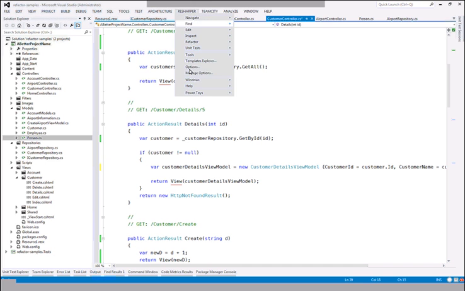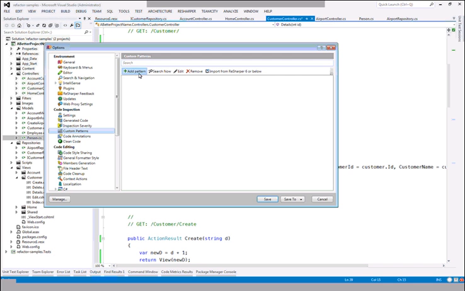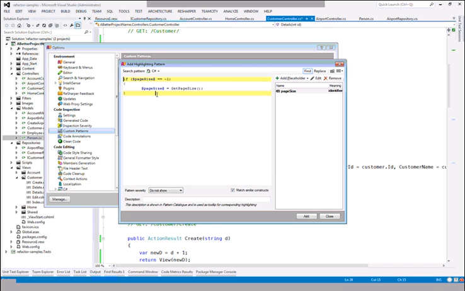What I can do is go to ReSharper options and click on custom pattern and say add pattern. And I'll say find. And here what I'm going to say is if var not equals null, then here do some statements, and then close this, right?